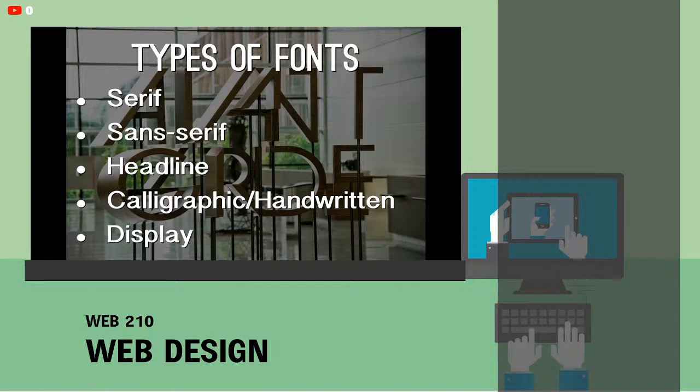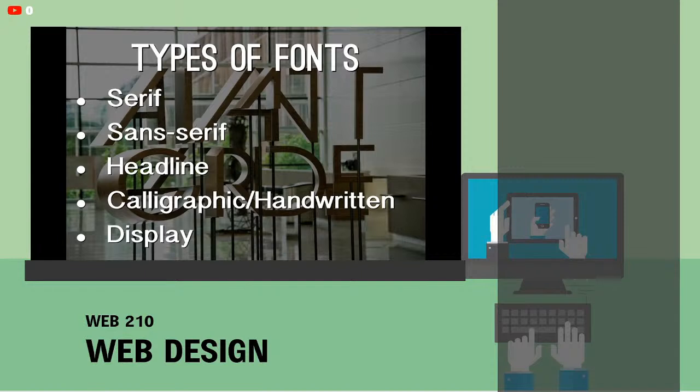But oftentimes, they're only useful in very specific instances. Right, like a headline font. Typically when we're thinking about a headline font, we're thinking about this big, chunky type of font that's thick, really dark and bold.